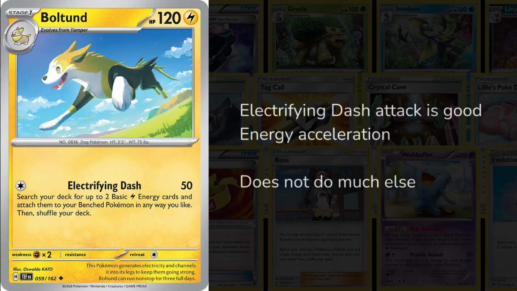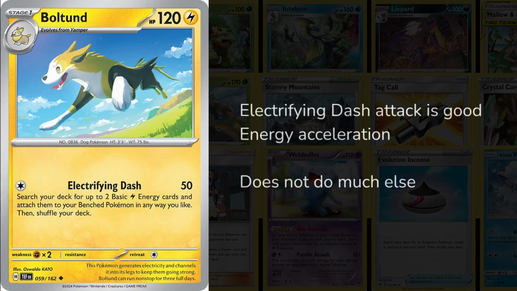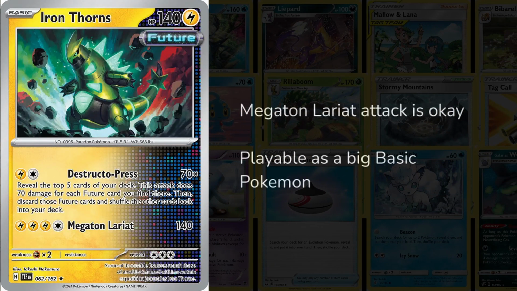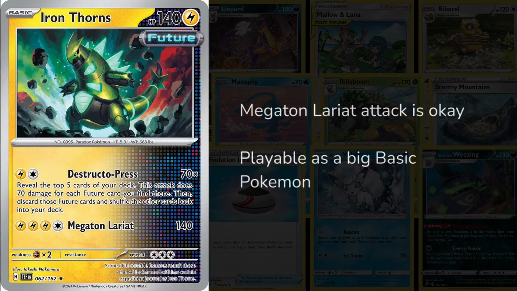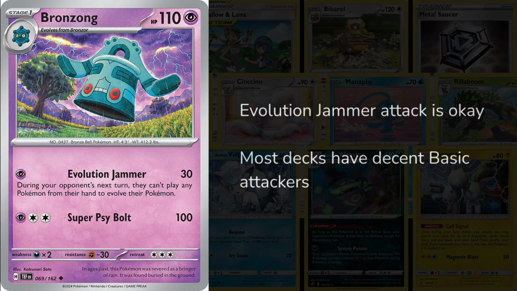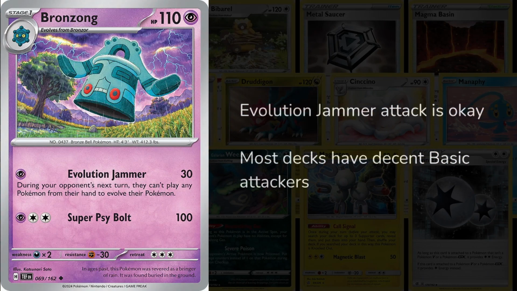Boltund. Electrifying Dash is a good energy acceleration attack, but the card doesn't do much else. I don't expect to see much of this card in competitive play. Iron Thorns. Megaton Lariat is an okay attack, which makes this card playable as a big basic attacker. Bronzong. Evolution Jammer is an okay attack, but most decks have basic attackers, so this card isn't particularly good.